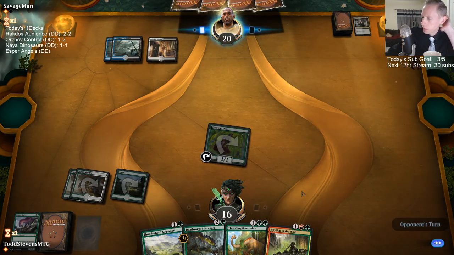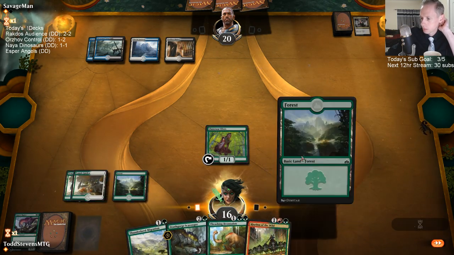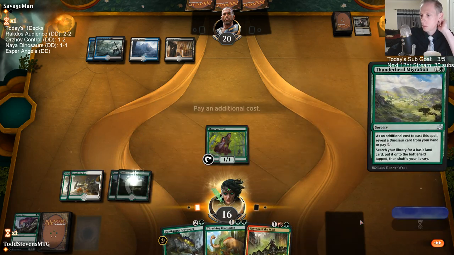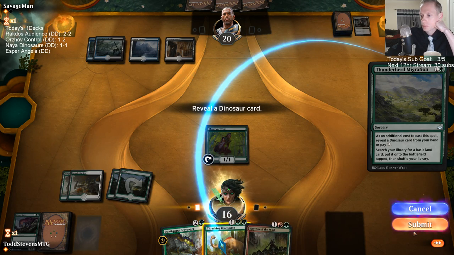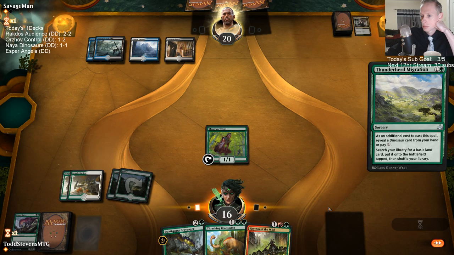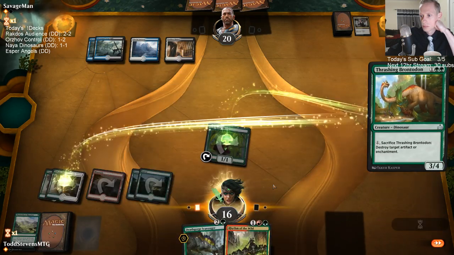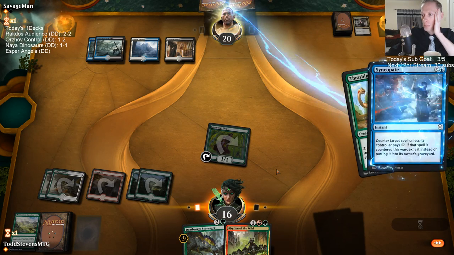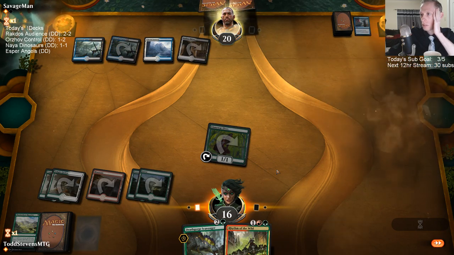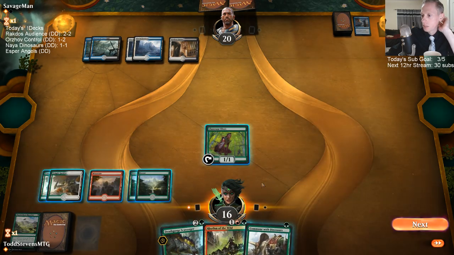Of course, I want a migration and get the red source for Rhythm of the Wild. We haven't really had much of a chance to. Yeah, we're trading one for one, which is certainly acceptable. We just don't want them to play Teferi. Good, no Teferi is awesome.